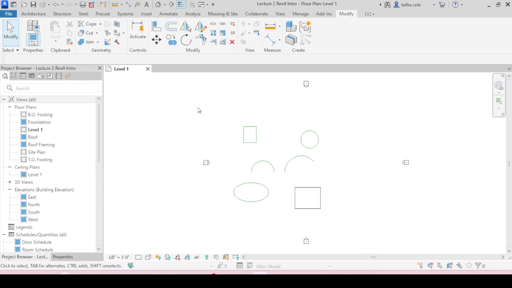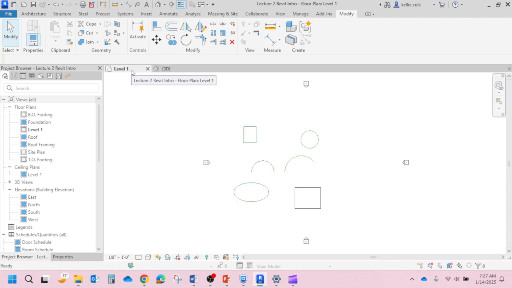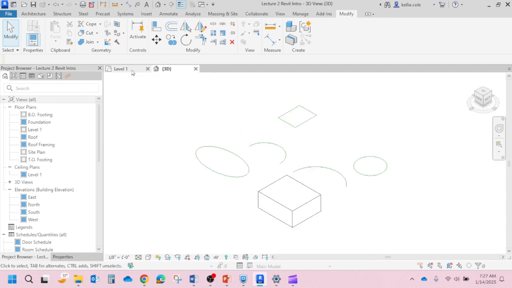And we can find the 3D element view, the model view, in two ways. Just above the ribbon, there's a default 3D view icon of a house. And you'll notice that everything that we've drawn so far can be viewed in 3D. Another way of flipping back and forth between the two drawings that we have open, you'll see the tabs below the ribbon, is to hold Control Tab. So if I push Control and hold that down and tap Tab once, I can flip through both my Level 1 view and my 3D view.